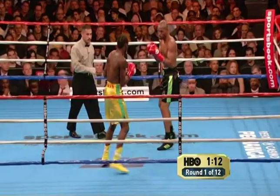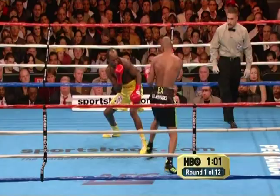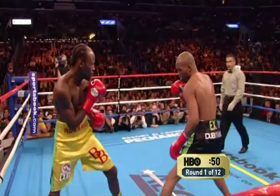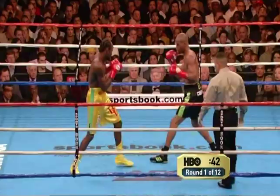Meanwhile, Eastman hasn't done a whole lot in the first round other than try to get a look at Hopkins. The crowd begins to get restless as they pose and pose again. Eastman is very defensive here and is making this a boring fight for the crowd. Stop! No punching, no punching. Break, step back, clean, no punching. Bernard isn't exactly a windmill himself. No, he's used to these type of fights.